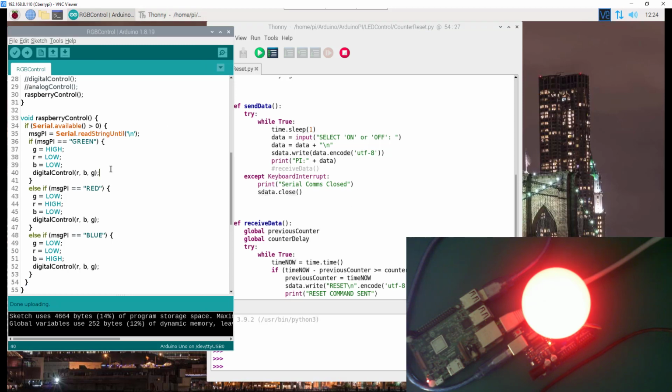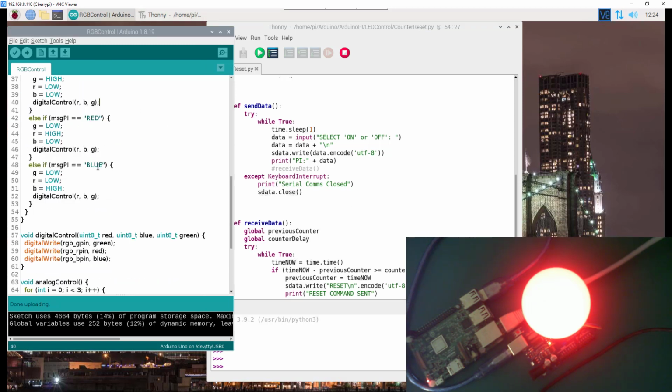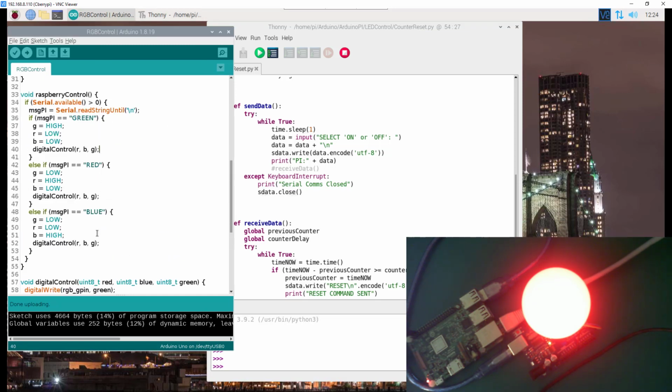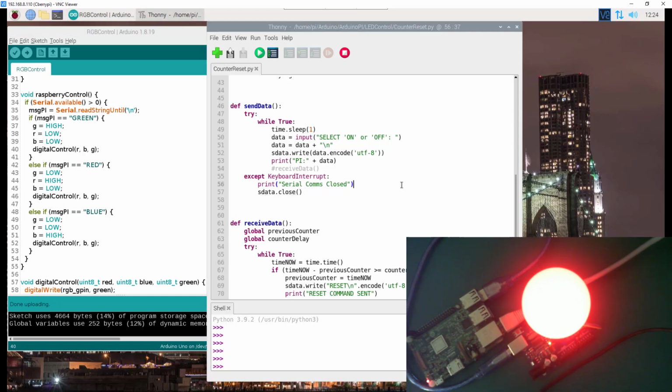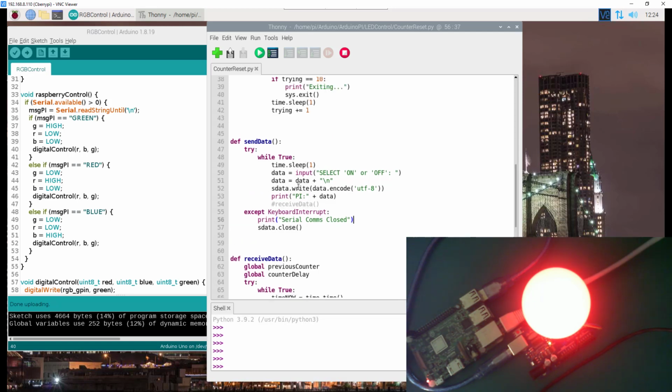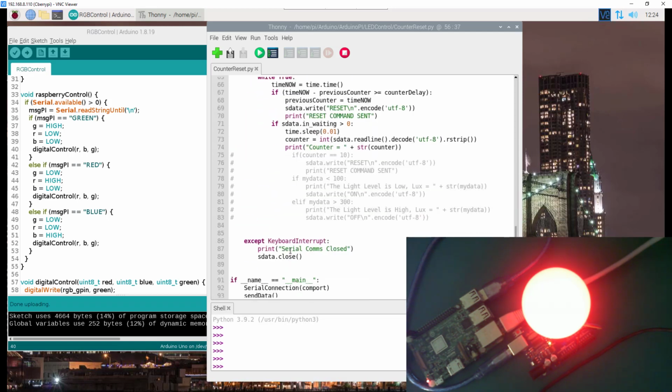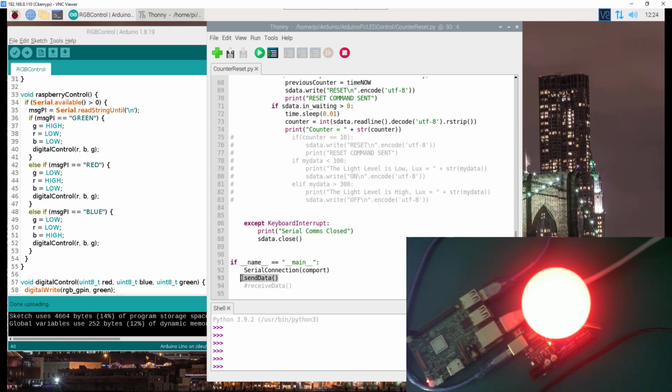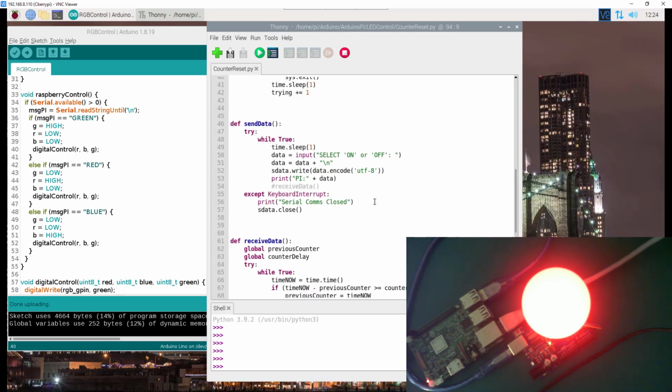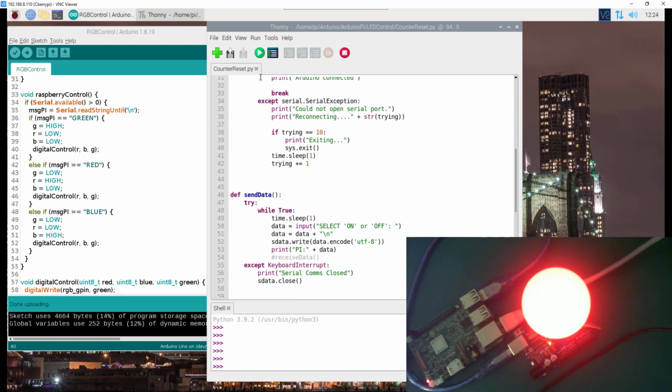Now, in this current application, the Arduino is expecting instructions in the form of green, red, blue to turn on a green, red or blue light. So let's give this a try. Let's see if the send data function is actually being used here. So I'm going to give this a run. Okay, there we go. Arduino connected.